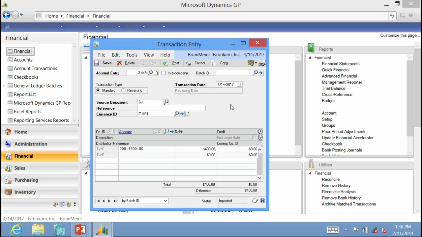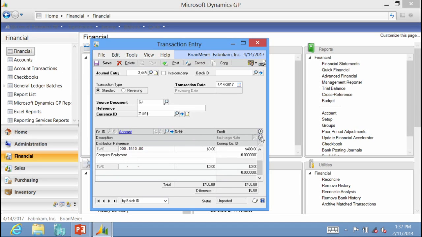So I'm just going to make it a small amount. And when I go ahead and enter, usually in general ledger, I have to have a debit and a credit. So I'm going to just go ahead and do that to balance the transaction. And you can see down here it shows that I've got a $400 debit and credit. Difference is 0, which is one requirement for posting the transaction within general ledger. But there's only one line of information, so all I see right now is, if you look at the top of the scrolling window, I see the account number more or less and the debit and credit amount.